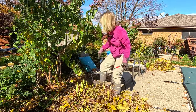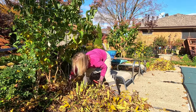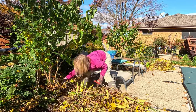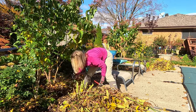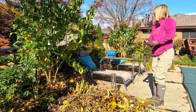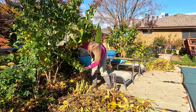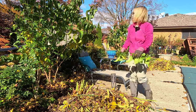These are one that sometimes I leave and sometimes I clean up. It just depends. This year they were so big that I really just want to open this area up. You can see we have this stray branch that is hanging down from the Tianshan, and I'm just going to give that a trim. No need for that to stay on at this point.